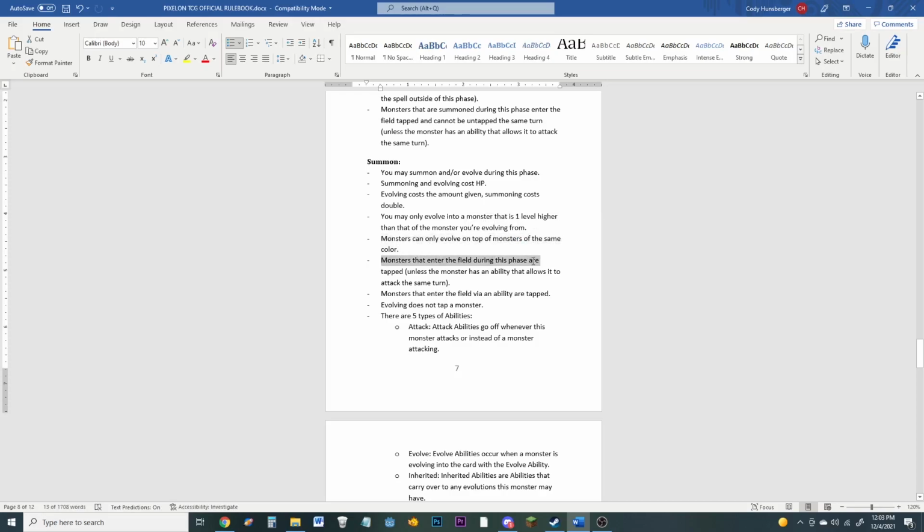Monsters that enter the field during this phase are tapped unless a monster has an ability that allows them to attack the same turn. Rush, again. Monsters that enter the field via an ability are tapped unless the monster has an ability.